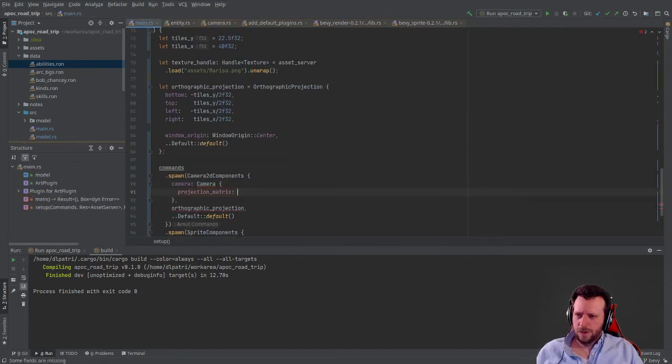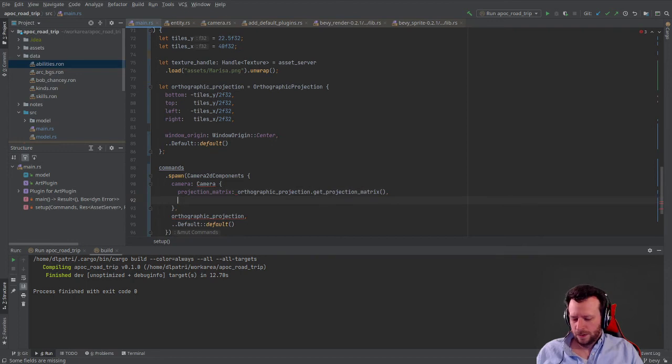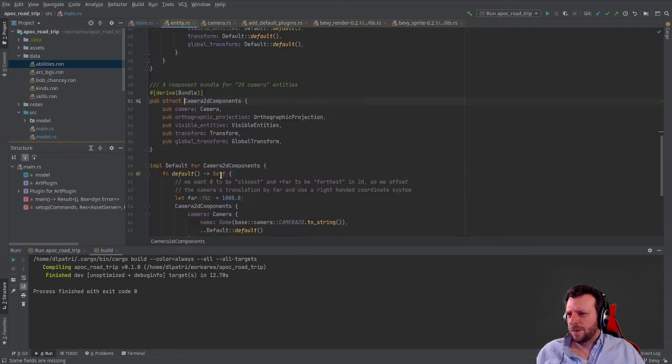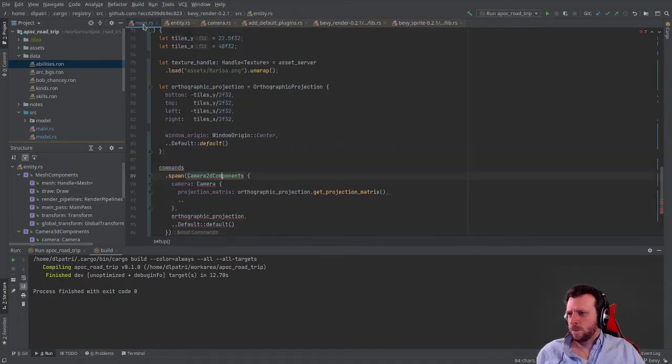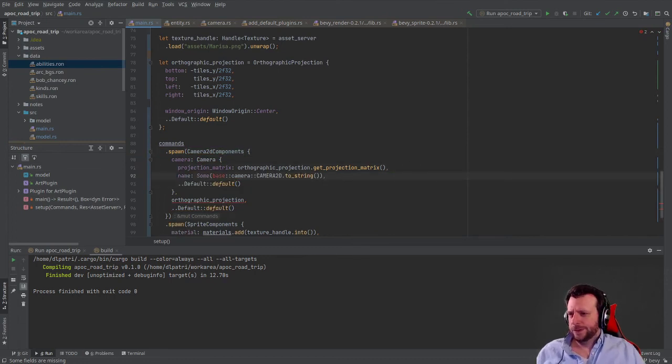Alright, well, projection matrix. Well, I have this orthographic projection. Can I get a projection matrix from it? Then what? I mean, pretty much I want to do whatever the default thing that camera component 2D does. Right? Which means name and defaults. And that's it. Grab that guy. Fine. Alright. Let's do it. Apparently not. Just, yeah, import that.